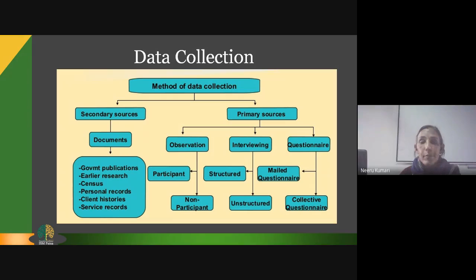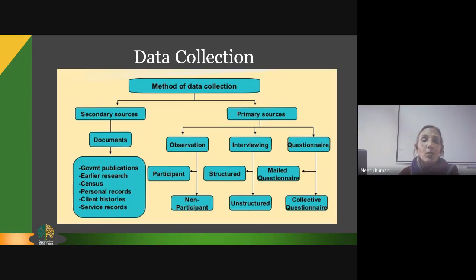Now, when we are gathering information through primary sources, of course, it will be time taking because you have to approach each and everybody. You have to bear a lot of cost. It cannot be cost effective, because you have to travel a lot, take appointments, and find the relevant sources from where you have to gather the information. So the cost is going to soar high when compared to secondary sources. In secondary sources, the cost and the time consumption will be much lower in comparison to the primary sources. But when we check the authenticity of the data, of course, primary data is always the best when compared to secondary.